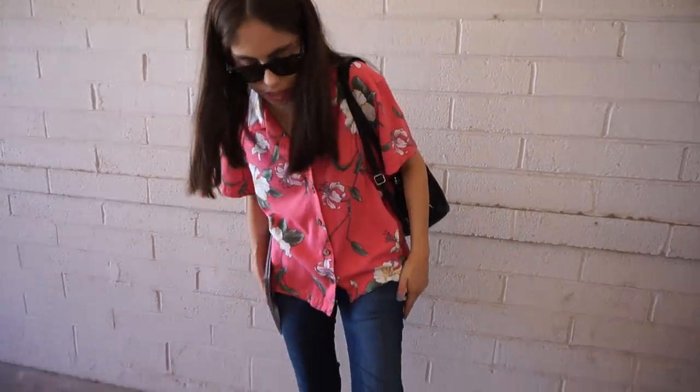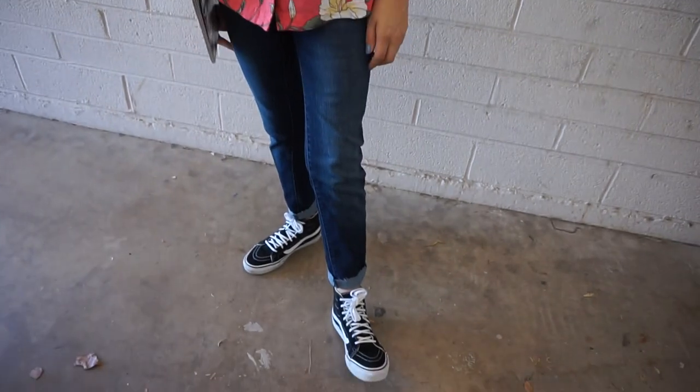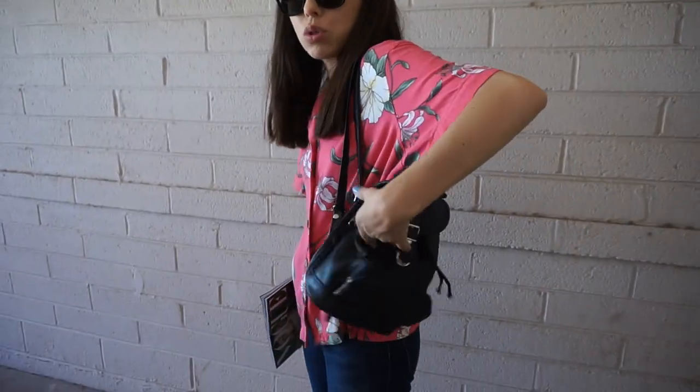Okay, old Ray-Bans that I bought in high school. Top from Goodwill — I want to say a thrift store. Jeans are super old, from Zara, but they were really long so I just went ahead and cut the bottoms off. Vans, and then a backpack from the thrift store that's broken — stuff just keeps falling out. This is the second thrift store backpack that's broken, but they've held up for a very long time.